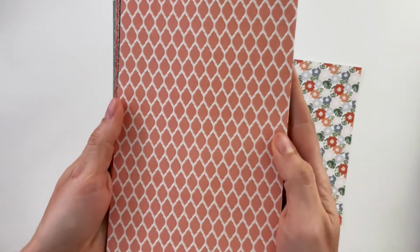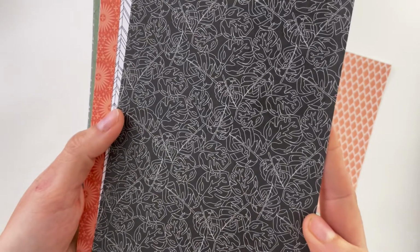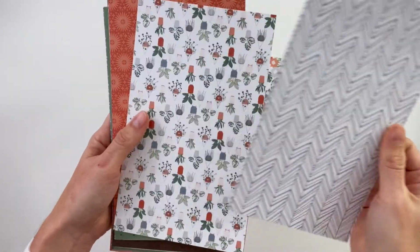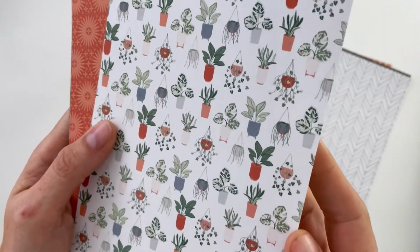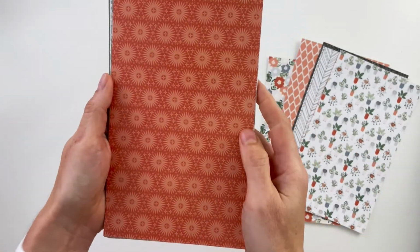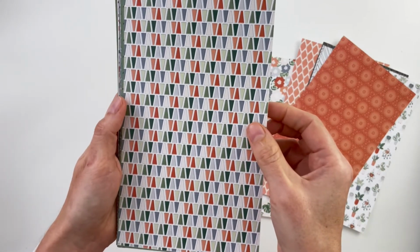And then you can see we have some really great tonal patterns that just sort of lend to that whole planter vibe. Look at these gorgeous monstera leaves in black and white. I have picked up home gardening, I guess, potted plants lately, and so I'm super excited to create with this collection. All of my illustrations are hand drawn, so there's a bunch of adorable hand drawn potted plants in here. I didn't want to focus on outdoor gardening as much as indoor gardening, so you won't be seeing any flower beds and that sort of thing. Just all potted plants, this collection.